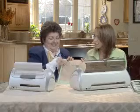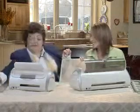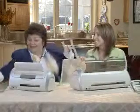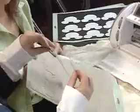Well, and chipboard is so hot in everything. It's great for home decor and scrapbooking and card making. Now you can cut your own chipboard shapes in any size. Oh, so I can get them bigger. Oh, and even bigger than that. And even bigger. Yeah. I can even do fun sizes, can't I? It's nice to work with that extra weight on your project, isn't it?